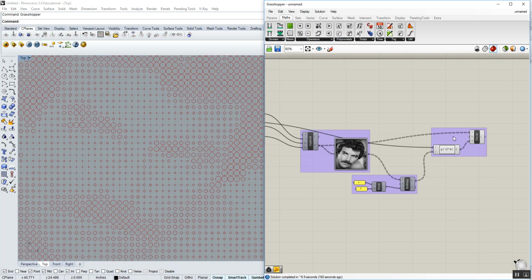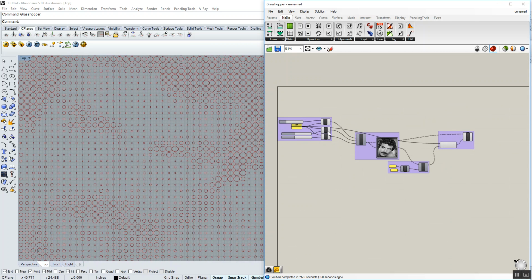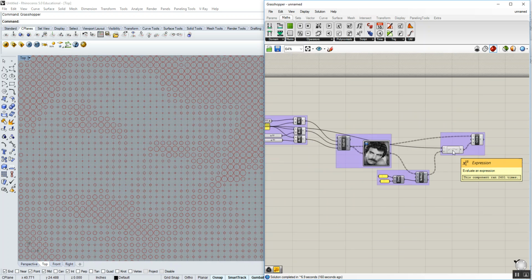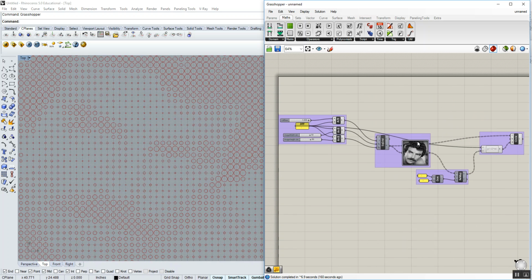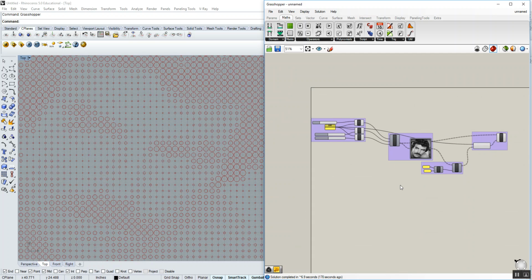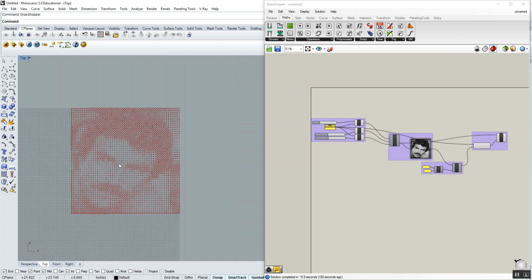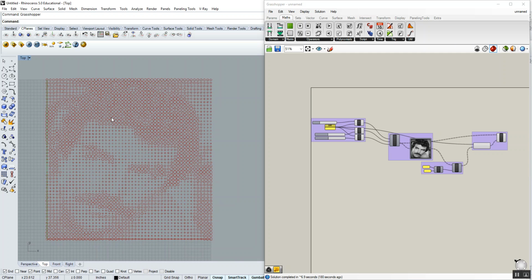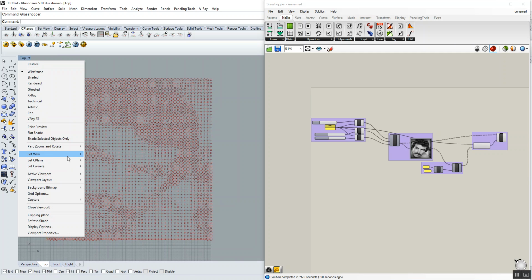Now, we're using the base file that we started with in the last definition. If you don't already have this, including this new expression, you may want to go watch the previous video, image sampler step 00, as a precursor to get you up to this point. You also may want to make sure that you save this file as a new file so that you have the original image sampler step 00, and now we're working on image sampler step 01 to create a series of fins for this image. I'm also going to change my view now to a perspective view.